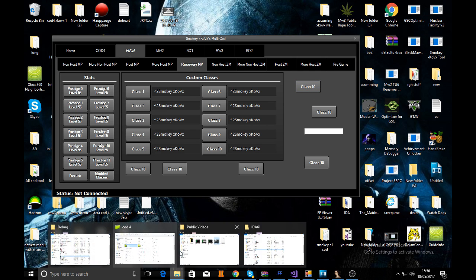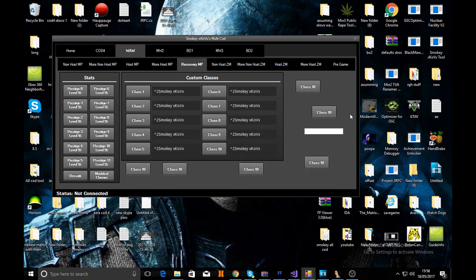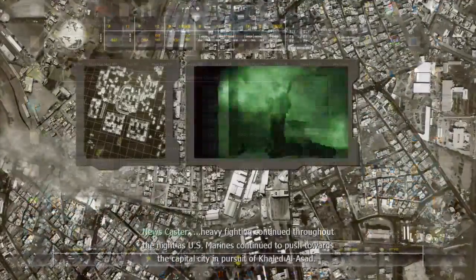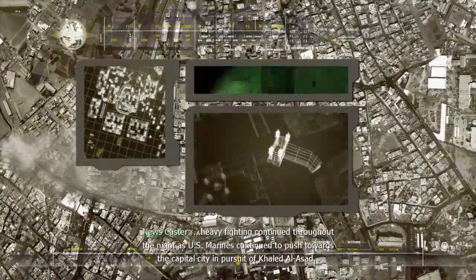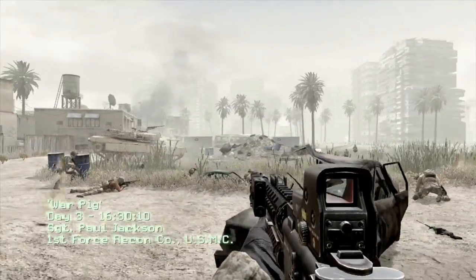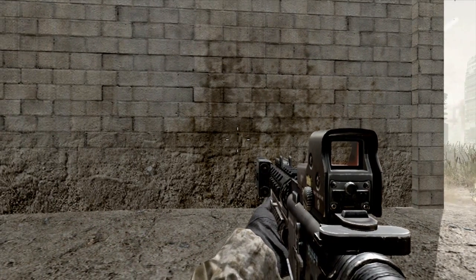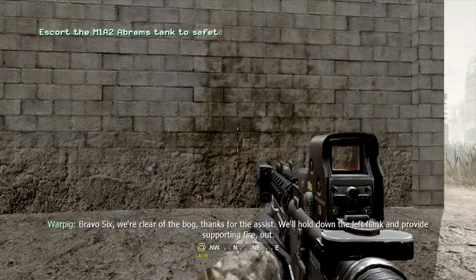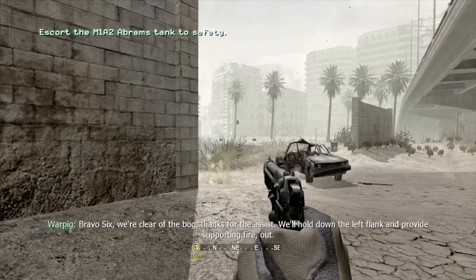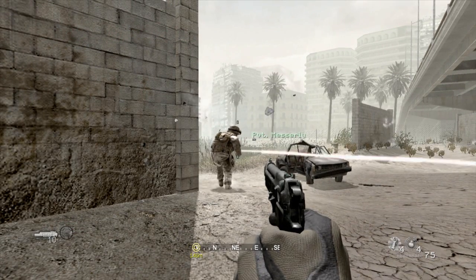But yeah, let's load COD 4 up. So like I was saying, once you're in the game, you just press the button and it will send the menu from the tool to your Xbox. And then all you have to do is restart the game for all the binds to activate. Once you've restarted the game, you'll get a menu on the screen when you press D-pad right. And then you can just mess about with the game.